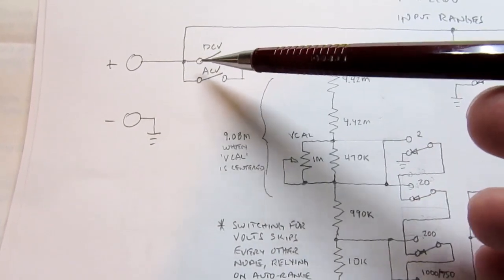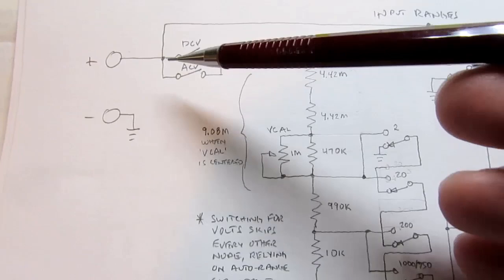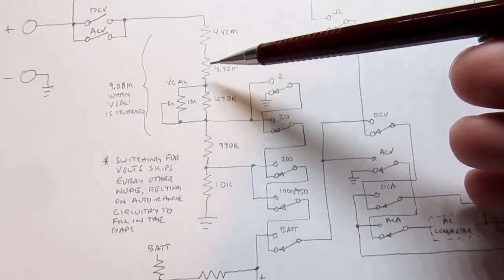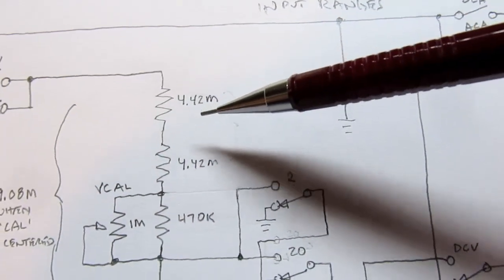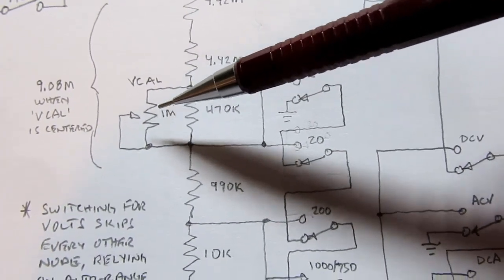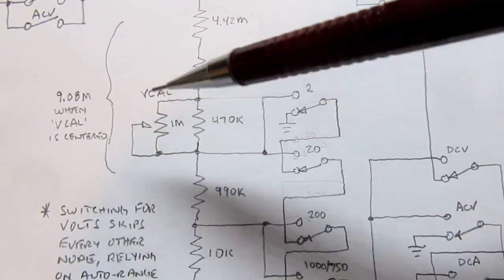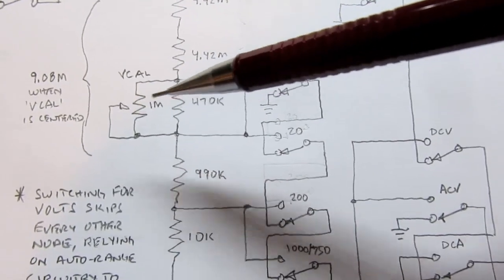If the meter is in DC volts or AC volts mode, in other words measuring voltage, the positive terminal is just connected over to the top side of this voltage divider. It's actually 4.42 meg, 4.42 meg, 470K in parallel with 1 meg, and that's your voltage cal for the whole meter. All voltages are calibrated by this single trim potentiometer.